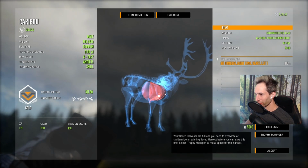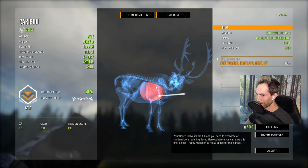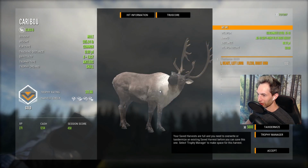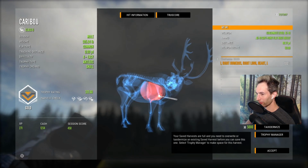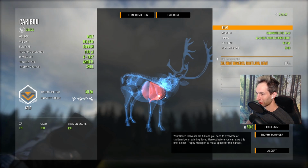You see what I mean by holding low on that shoulder? The shoulder blade is really thick up here, but as you get lower, the shoulder blade gets a little bit more narrow and weaker. And that is where you want to be able to bust through and get some penetration.